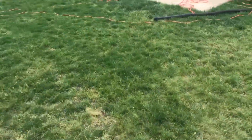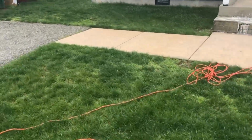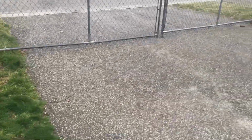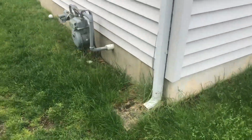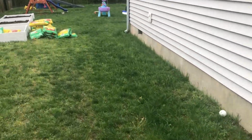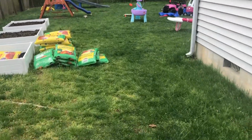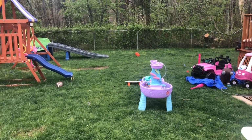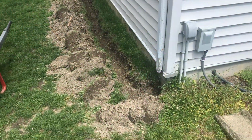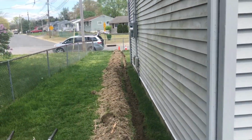And then over here on the left side of the house, as you can see, he's got the driveway, so I can't go straight to the street. So we're going to be taking the front left and the back left, we're going to take it straight back all the way to the wooded area behind his house. So let's get started.